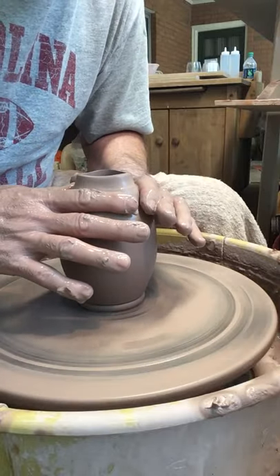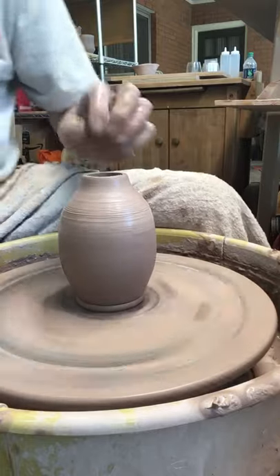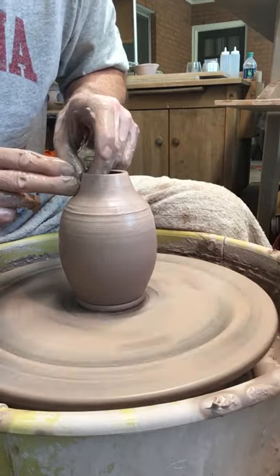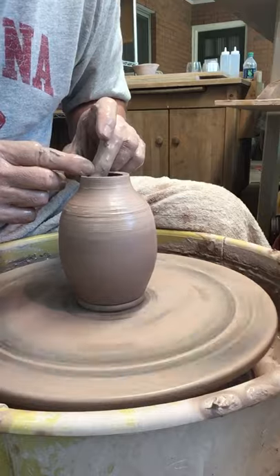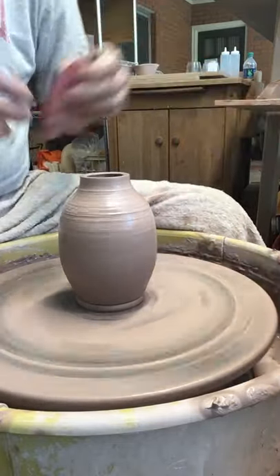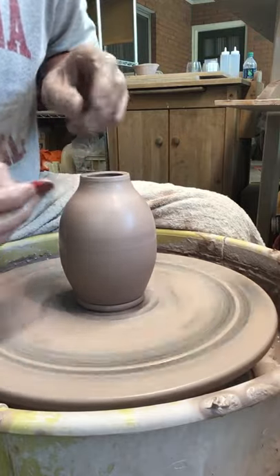So once more, collar it up a little bit, and I've pretty much got it about where I want it. I've still got some more clay in here, so I can pull this up and help even the pot out. The other thing I think about is I don't want this lip to be too thin — if I do that it's not going to hold. It's going to crack or break right there, especially if you're pushing a cork in and out, which is going to happen if it's a soap dispenser. So I do want to leave a little bit of clay up top there. I don't want it to be too thin.